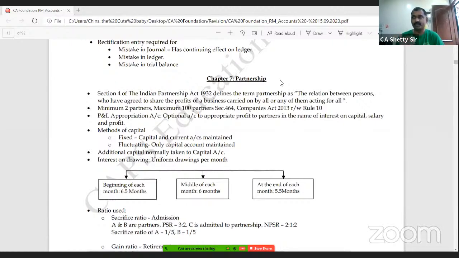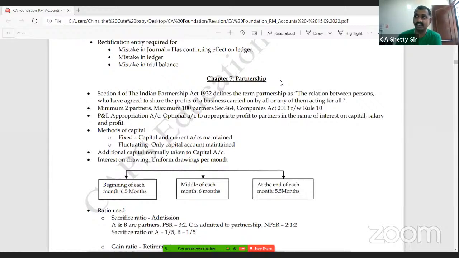My dear friends, let's say myself and Vinuta are partners in a partnership firm. I am a working partner. I should be compensated with a salary. Vinuta is a rich partner. She has given huge money. She has to be compensated with interest on capital. So anything you give to the partner, whether it is salary, interest, fees, commission, by whatever name called, it is an appropriation.